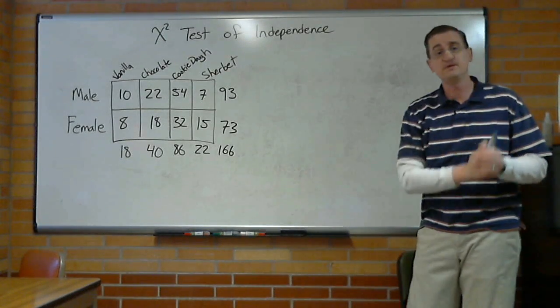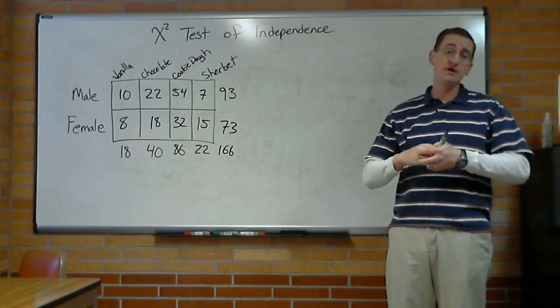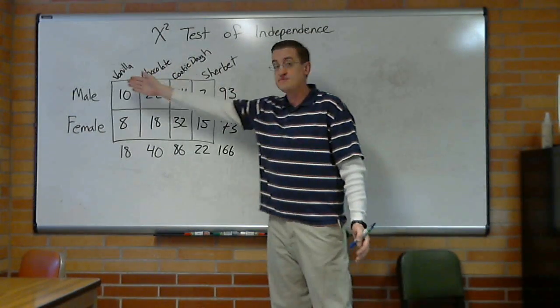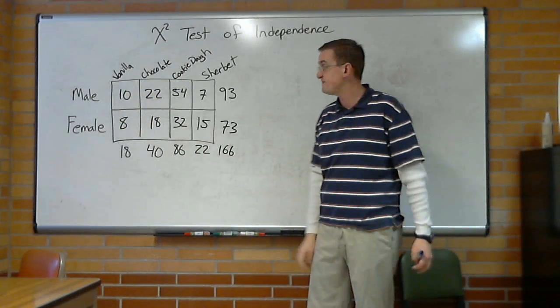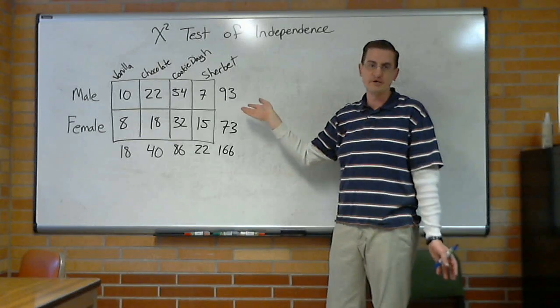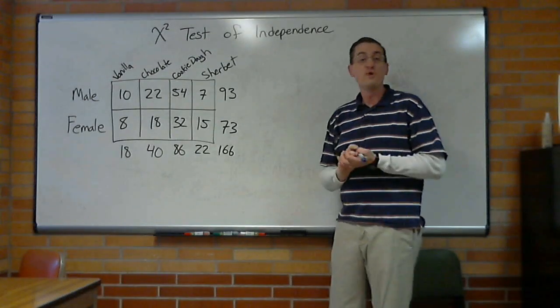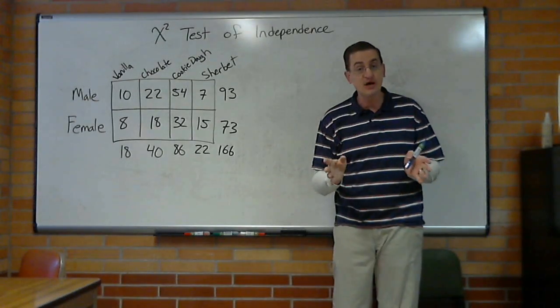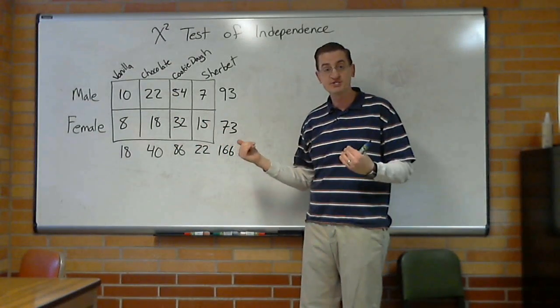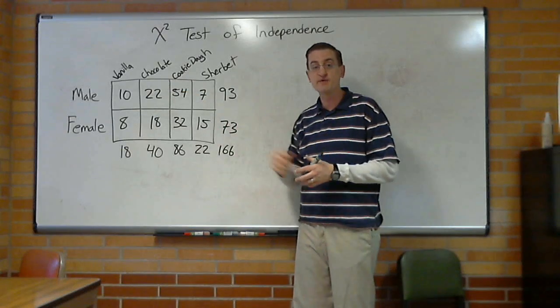And this problem specifically, let's go back to it. We are still working on it and we are not done yet. If you recall, we were talking about surveying people, asking them whether they are male or female, and do they like vanilla, chocolate, cookie dough, or sherbet ice cream. So what I want to do now is, based on the null hypothesis, where the null says they are independent, meaning there's no relationship, can I get the values that I would expect?